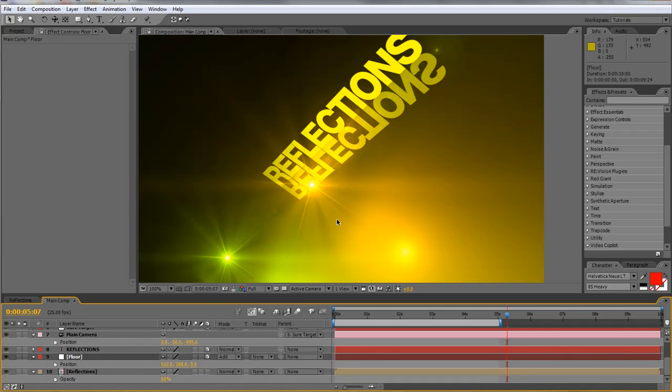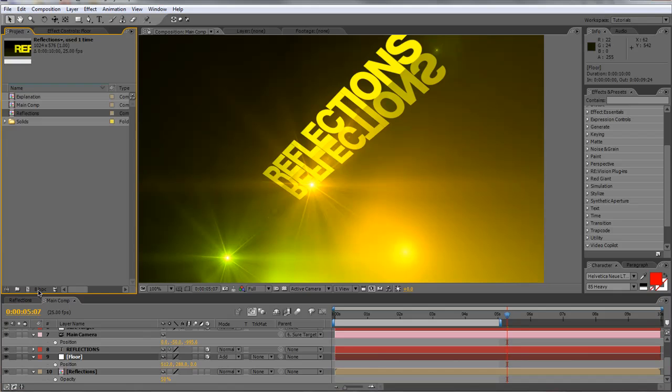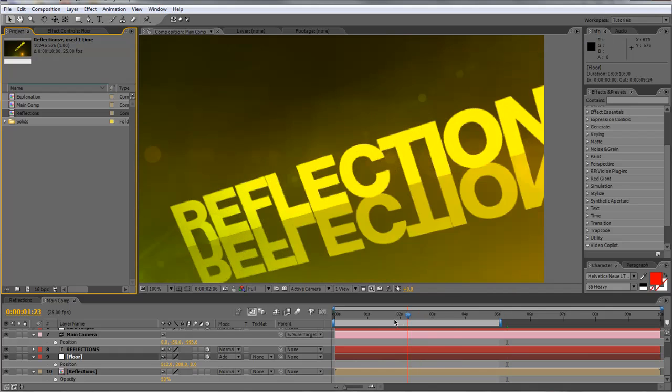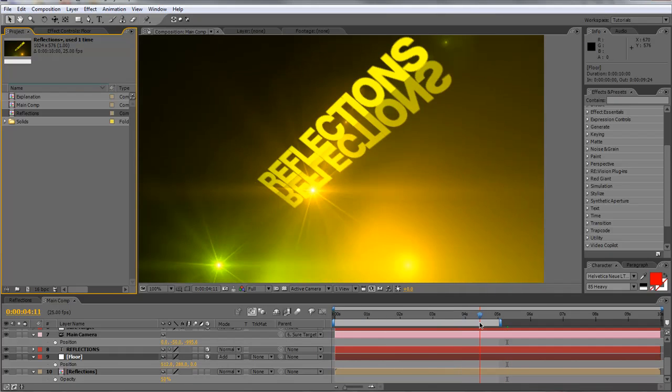We can also switch the floor transfer mode to add, so that would push the light a little bit more, and even switch our bit depth to 32, and that's going to give us much more depth and strength. So that's a little tip on reflecting the lights. Give a full-fledged flare only to the layer above the floor, and the one that's reflecting, make it blur out a little bit, get a little bit more matte and not so strong. So this is starting to look fairly good.